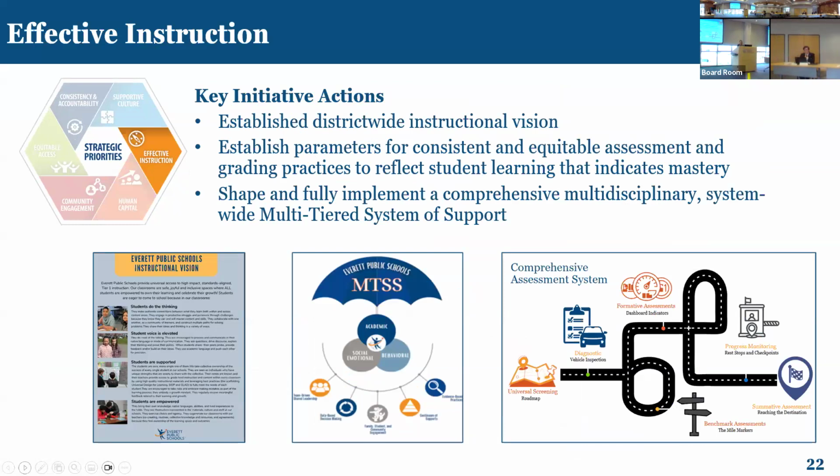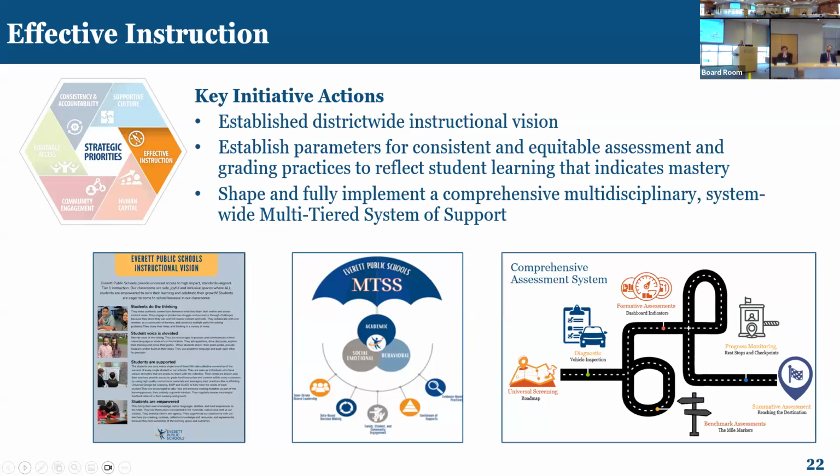And if you think about it, as we look at our human capital strategy, we also need to recognize the direct connection to effective instruction. If we take care of our staff, if we develop our staff, then they can provide better learning opportunities for our students. They go hand in hand. By investing in our educators, we give them the resources and the training that they need, which lay the foundation for high quality teaching.